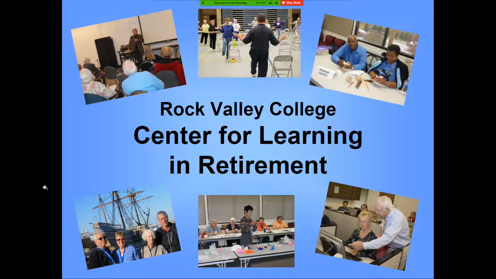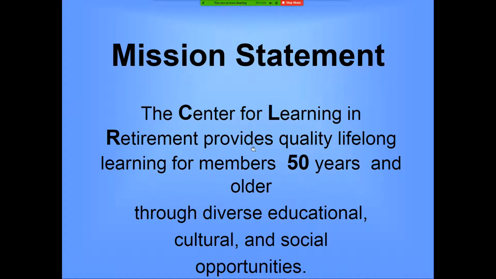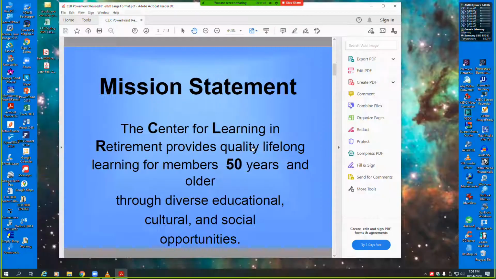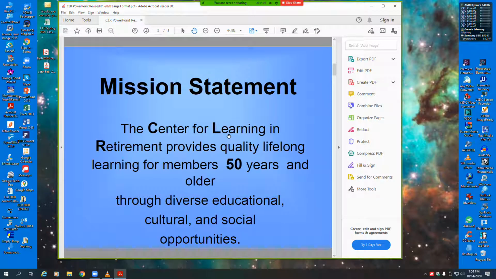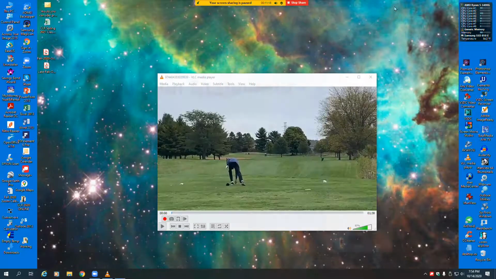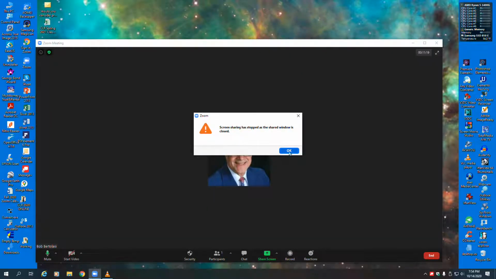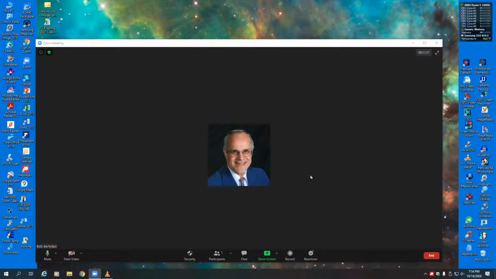So I go through and I demonstrate a few slides. I talk about what I need to talk about, and now I'm ready to get out of the PDF. I double click. Oops. Got to hit the escape key to get out of a PDF viewer, just like you would for PowerPoint. So I've got that out of the full screen mode. I'm going to go up and I'm going to stop it. And when I stop it, you'll notice again, it takes me straight out of share screen.